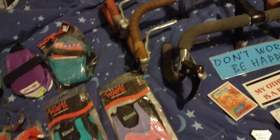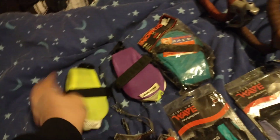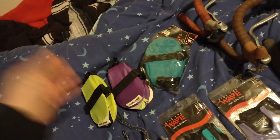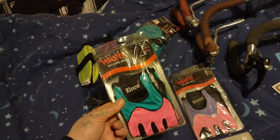And then I decided, you know, just keep looking. And there's some cool, like, hella 80s, 90s seat bags, which no one really cares about, but I like cool, bright, colorful stuff. And these were like $2 for $1. And then I saw these gloves, and they were $2 for $1. I should have got a lot more, honestly, but I don't know if anyone's going to care like I do.